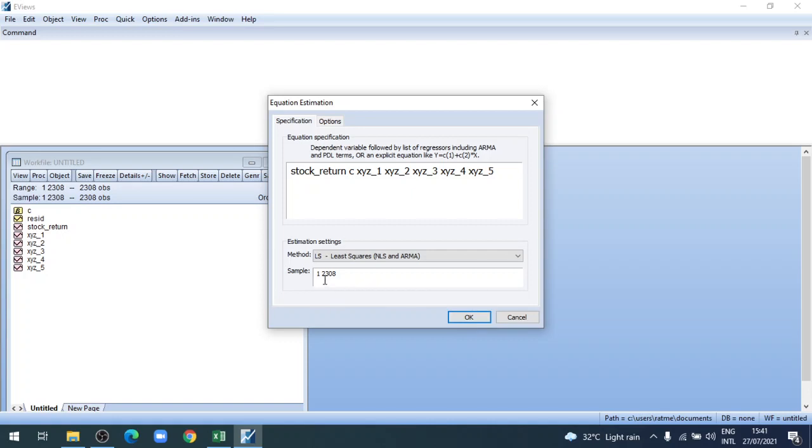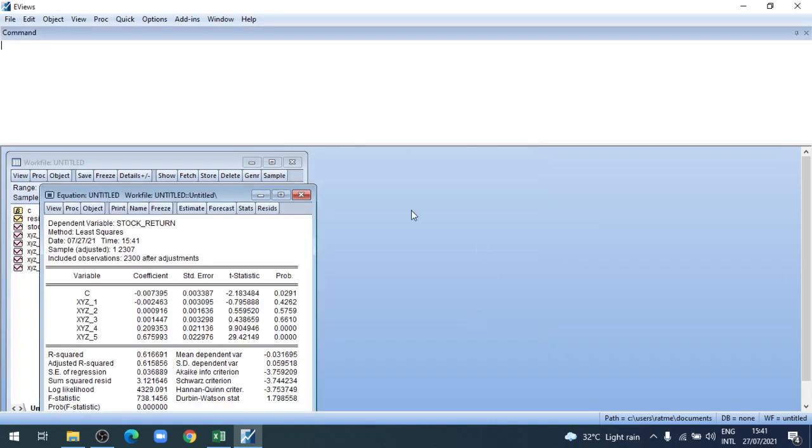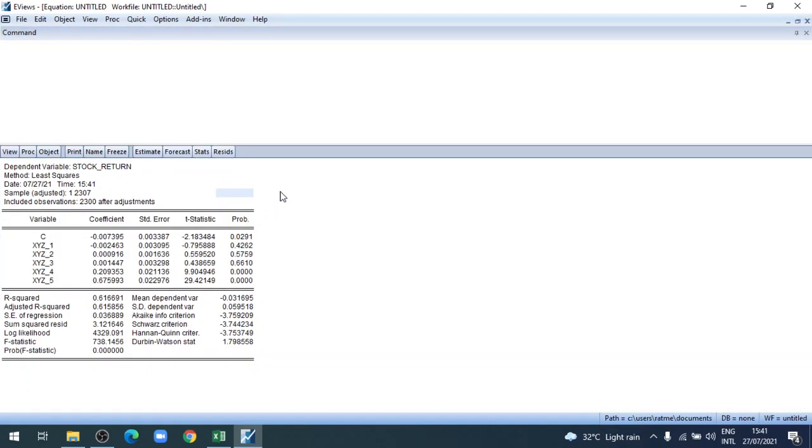The sample size is 1 to 2308. It means from 1 to 2308. We will simply click on OK, and here's the result.